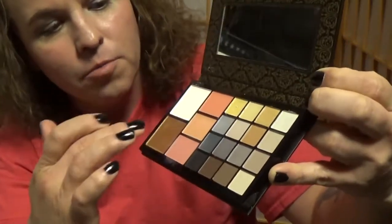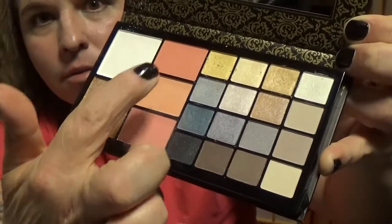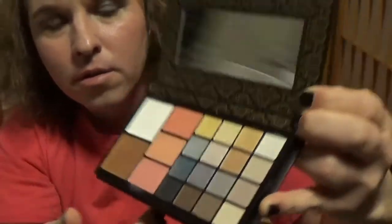They're shimmering. All of these are shimmering, and these are shimmering, and then just these three here are straight. So they all got a little bit of glitter in them, which is kind of cool. Just enough that when you wear that kind of stuff, people will see you all shiny and be like, what the fuck, man? Which I don't care about. I really don't.